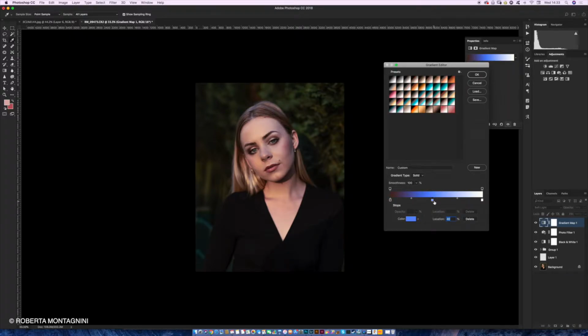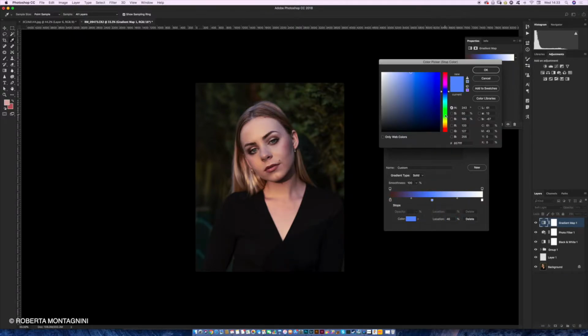And then this one is the mid-tones. So if you want it to be more golden, you can just do this, or red. You can play with it and see which one suits your mood the best. And you can also add something close.